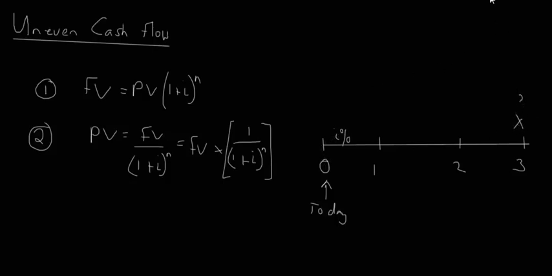If we reverse this concept, we can also say that if we have a certain amount of money after 3 years, how much would it be at the beginning? I.e., if we have a future value, what would the present value be? This introduces the concept of uneven cash flows and eventually net present values.